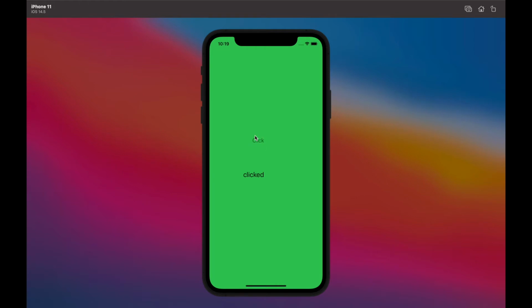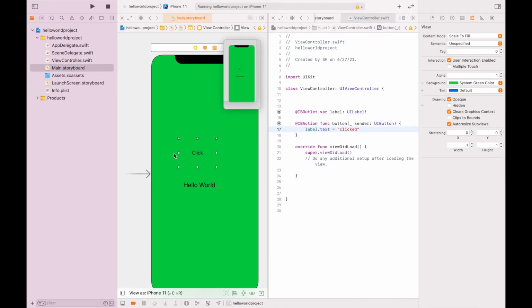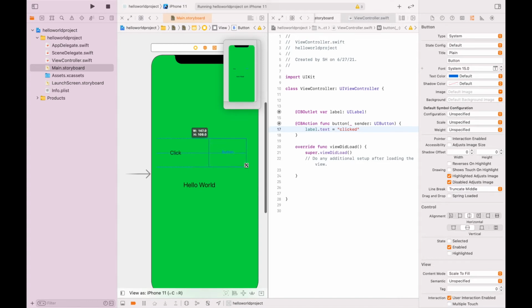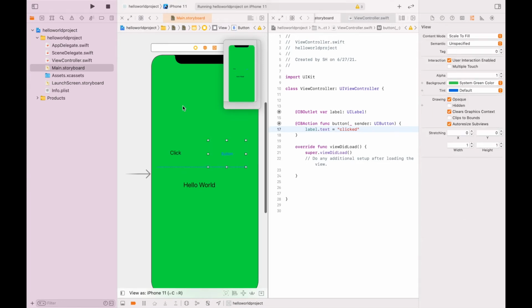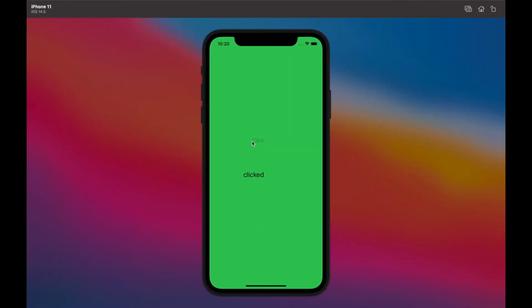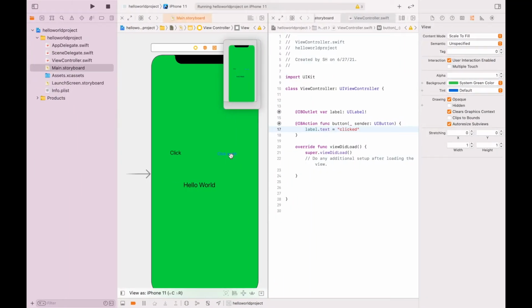Now, so you can do it like that. Just to make it interesting, you can put this here. You can even add another one. So you can add another button called "click again." But see, that's the thing: you can only click it once, and it's going to say "click." So, click again.